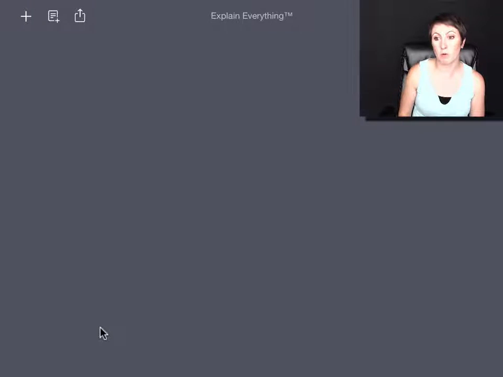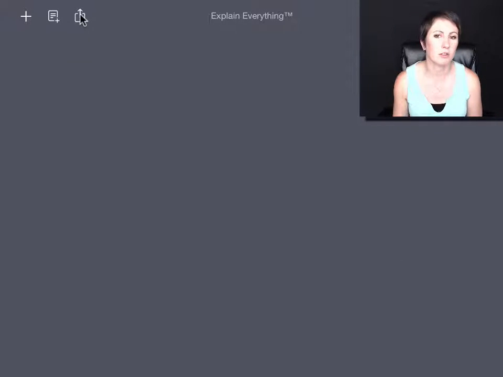If it's the first time opening it, it's probably going to take you through a tutorial and ask if you want to see these features. Obviously, you can go see the features, or you can just mess around with it. That's how I've learned everything with technology. I either Google it or I just play with it and figure it out. I think that's the best way to learn: just fiddle with it and see what happens.